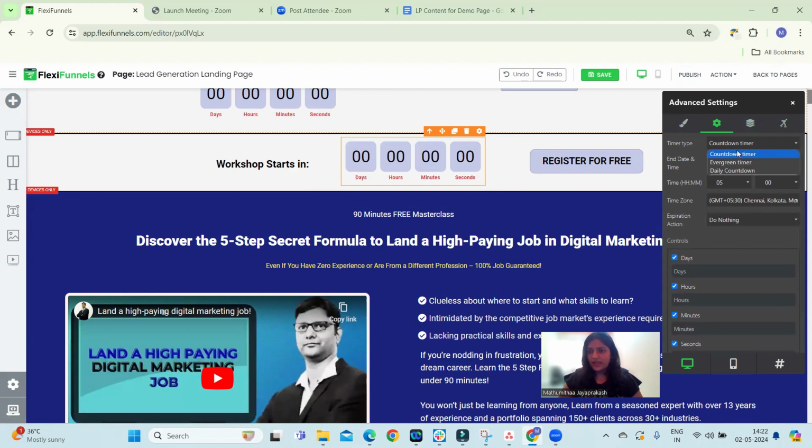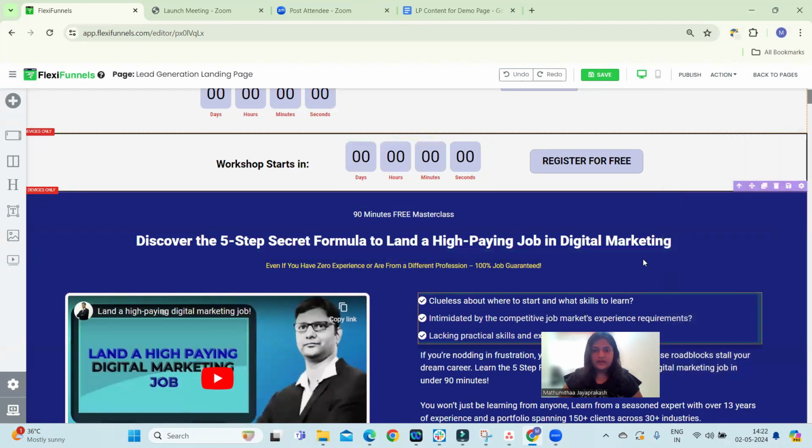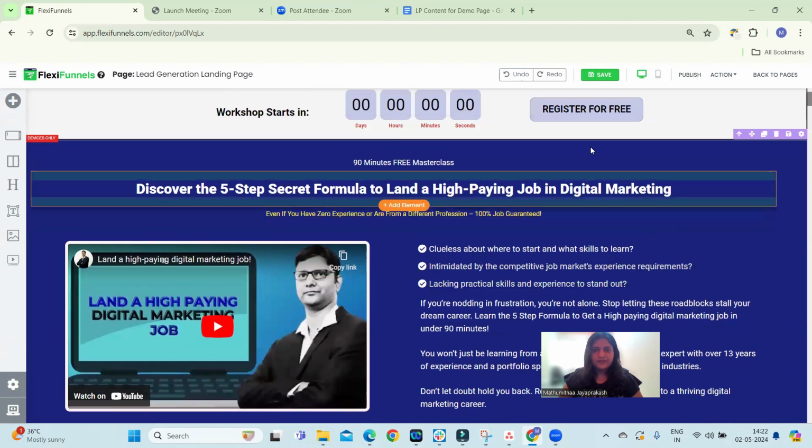You can choose countdown timer, evergreen timer, or daily countdown, whichever you want. I'm just going to use countdown timer, edit the date to 5th Sunday, and put a random time. And yeah, there we have it. We can edit the timer like that.